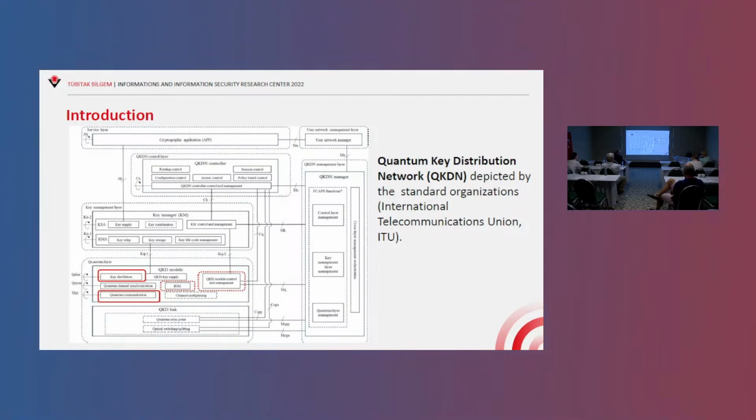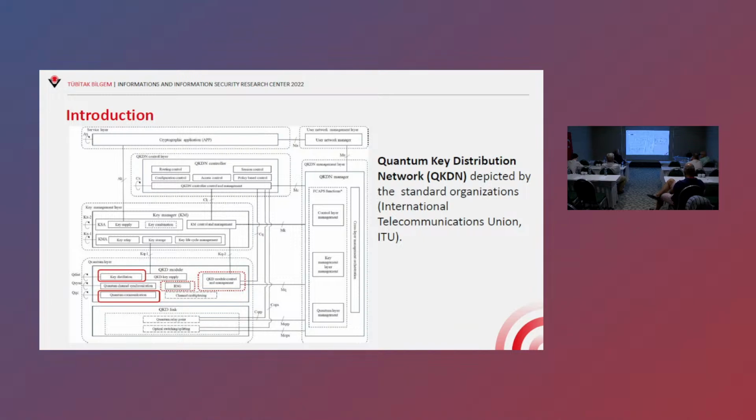Quantum key distribution and quantum communications are so much more advanced that nowadays even standards organizations, including the International Telecommunications Union (ITU), ETSI, and IEEE, have their own working groups to develop standards for how to implement these. There are already quite a few products in the market, and we would like to make sure these products are all secure and safe, and also compatible with each other.